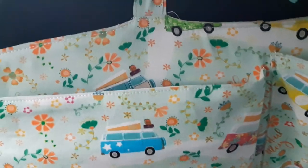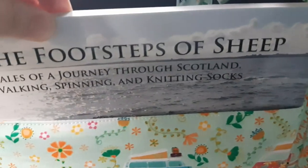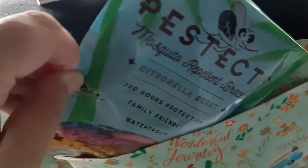So in the seat back cover at the moment, in this top pocket, we've got a puzzle book and a book that I'm planning to read on my next trip, In the Footsteps of Sheep. I'll tell you more about that separately. In this pocket at the moment, I've got some of these, well, it says mosquito repellent, hopefully midgie repellent bracelets, which one or two people have recommended to me.